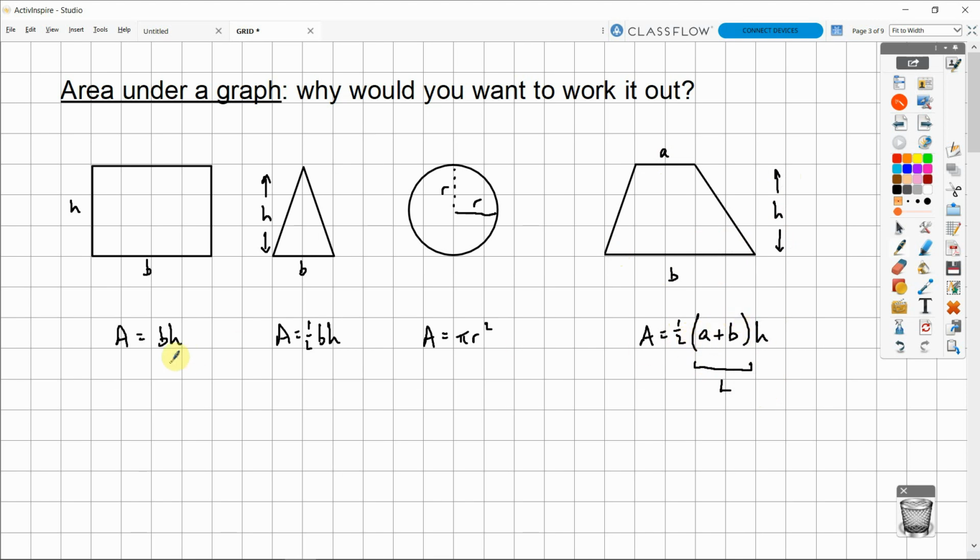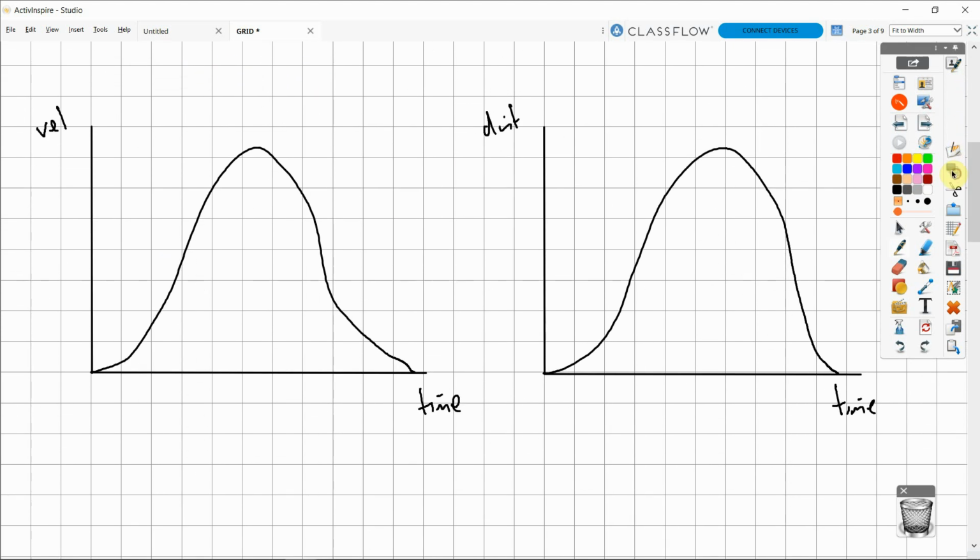So in all of these, we have this concept of two dimensions which are perpendicular to each other, multiplying together, and that being us well on the way to working out the area of that shape. Now keep that thought as we think about why you would want to work out the area under a curve. This will immediately feel much more like physics, but maths and physics are indistinguishable at points.